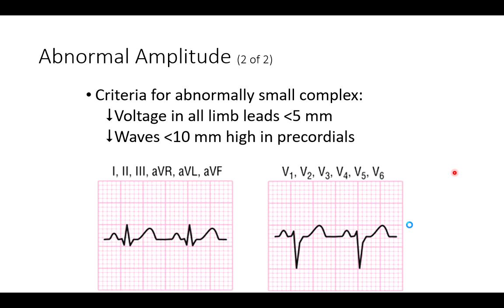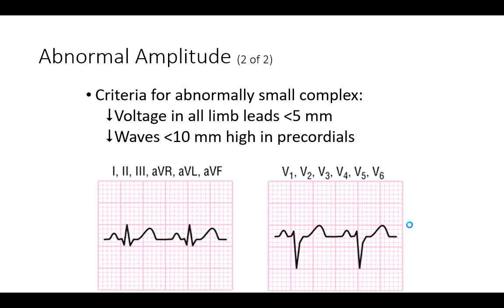So things to keep in mind: a person who's thin would typically have a larger precordial, but let's say a thin person with some type of effusion, they may have larger precordials than somebody who's more overweight with an effusion. So again, we may not see the same manifestation given the person's morphology, the body size, because two components may be competing.